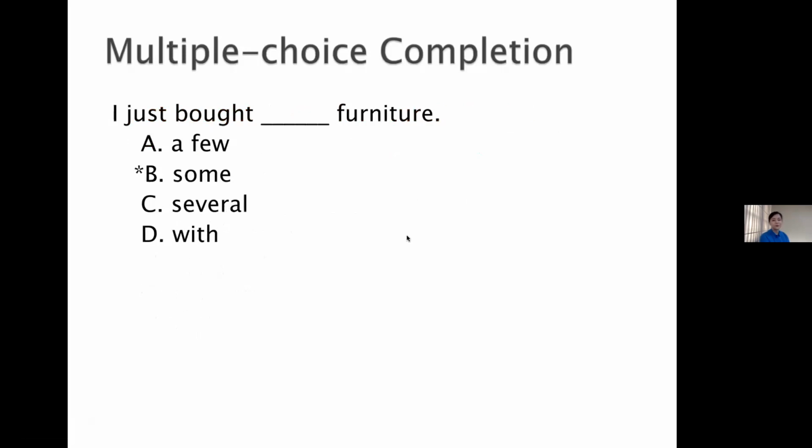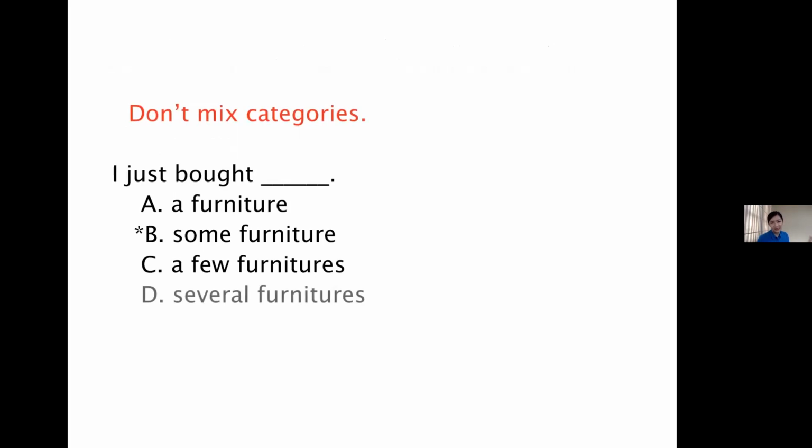What about this one? Okay or not? Change "with" to a determiner, right? Yes, correct. So don't mix categories, right? So right now you want to check the students' ability to use determiners, so don't put the preposition here. There are a variety of changes that you can make. So for me, I may change it something like this. Okay, so just check determiners and nouns as well, countable and uncountable as well.